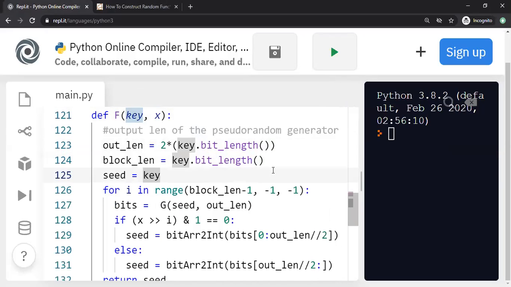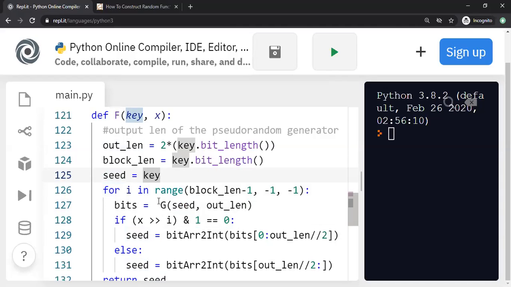Okay, that's the reason why the output length of the generator is twice the input length. And we are going to call the generator G using the seed. Okay, the seed is the key for us, right? Because that's how we construct a pseudo-random function from a pseudo-random generator.